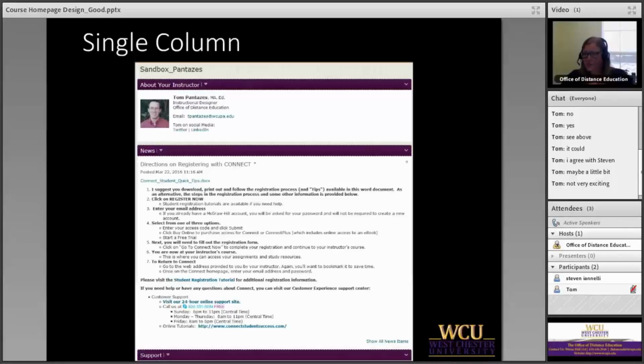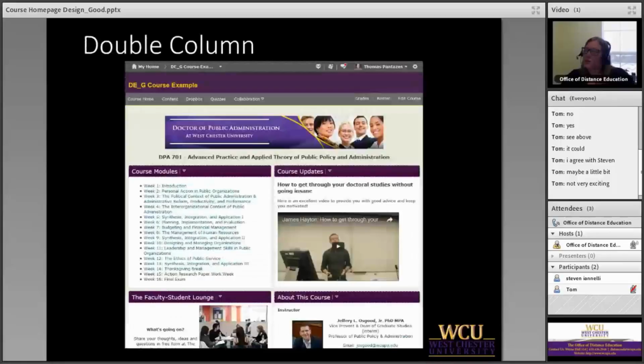The second option is a double column setup. So you can see we still have the header going across the top. However, the body is split into 2 equal columns. And this is the most common option that I've seen used. The way that these columns are laid out can be changed a little bit, and I'll show you that in a couple slides from now.